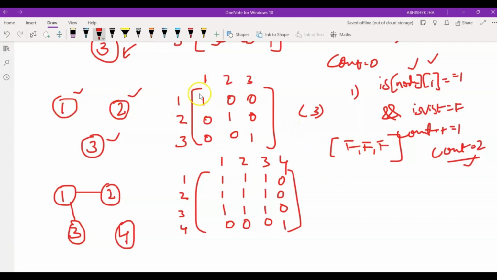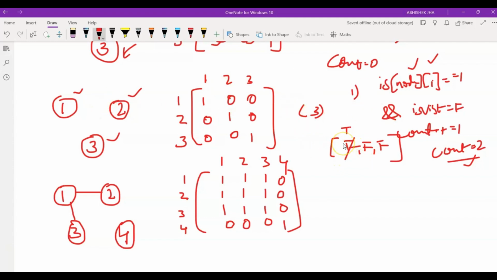So we'll call a DFS function, and in our DFS function our first step would be to mark that particular city as visited. So we'll mark it from false to true, and our second step here would be to check whether this current city is connected to any other cities or not with the help of a for loop, where we'll also check the condition, that is whether this current city connected to another city has a value 1 in our isConnected matrix or not. So is isConnected of node 1 to 2 equal to 1 or not, to continue our DFS function. Since 1 to 2 is 0, we'll stop our DFS call and return from our function.